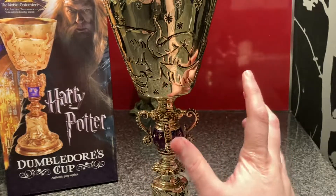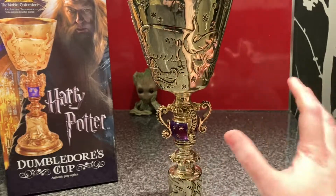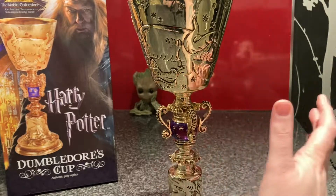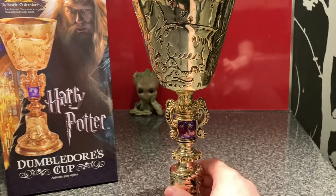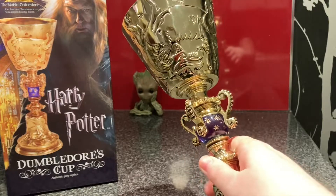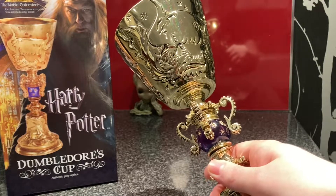We were in the actual compartments — the first class compartments, the typical Harry Potter compartment — it was brilliant. There was a table in the middle which the films didn't have. Someone did come along, there was a gift shop on the train, and we bought a bunch of things — souvenirs, fridge magnets, that kind of thing. The journey was amazing. Along the train you actually see the island that Dumbledore was buried on in the films. You go past that on the train and I took lots of photos of that.